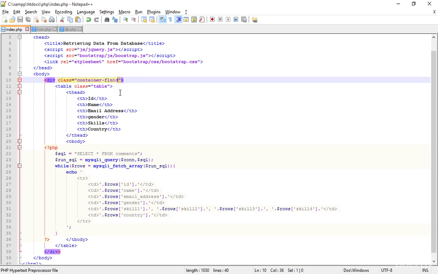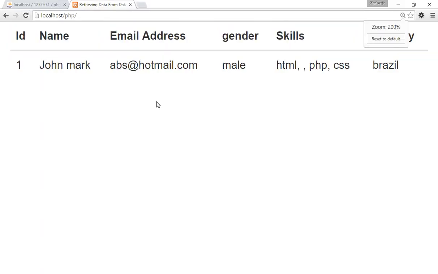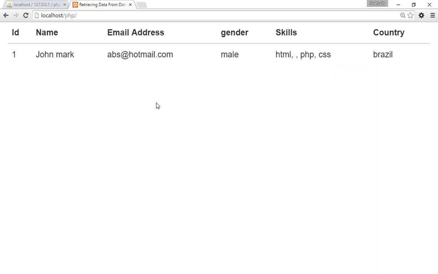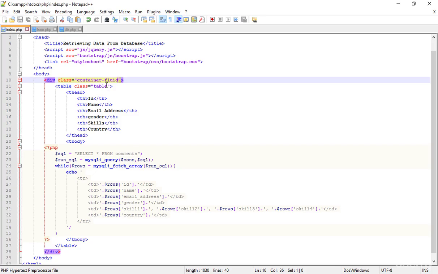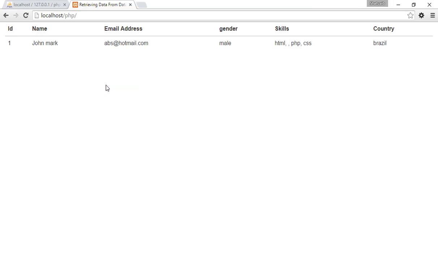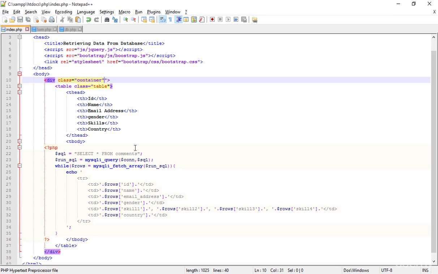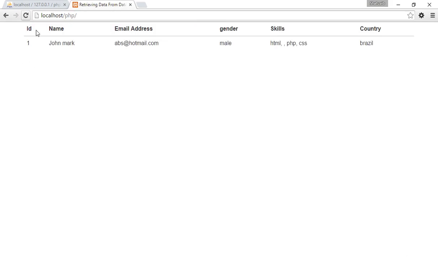But here we don't need to design the fluid layout. We can simply go to the browser and refresh. Now it is fluid to the whole screen. But if you want a fixed layout, just type container and refresh. Now that is perfect, and I'm getting the perfect view which I want.